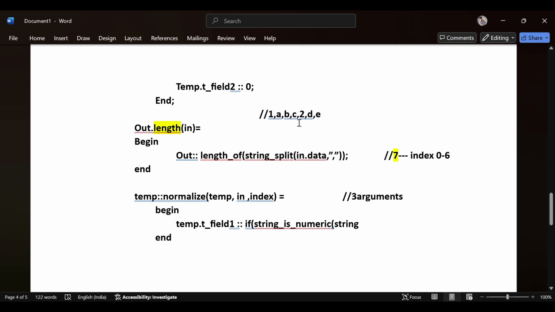What happens after split, I'll just add a comment. After split you have vector member, so vector member of 1 a b c, 2 d e, like this. So you have split members, arranged like this. Out of that we'll see string is numeric.